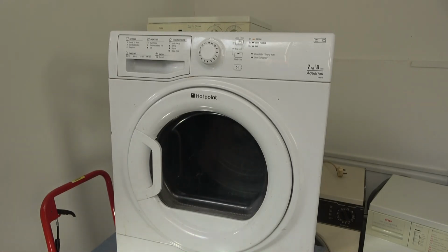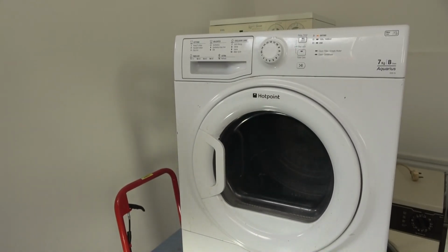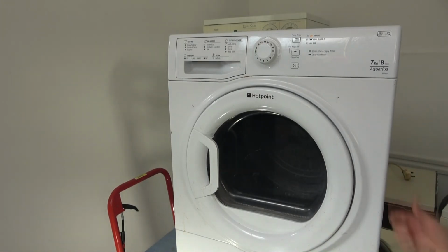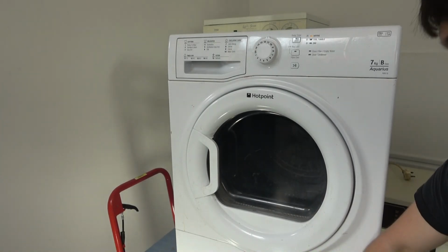But oddly, a stat normally trips because there's loads of fluff usually on the heater. Now, unless there's loads of fluff inside the actual machine, which I don't think it is, because the difference between, say, the vented and the condenser is that the vented takes its air from inside the actual cabinet, from underneath. The condenser takes its air from circulating around here. So it takes its air from the front, hence why it's sucking in right now.